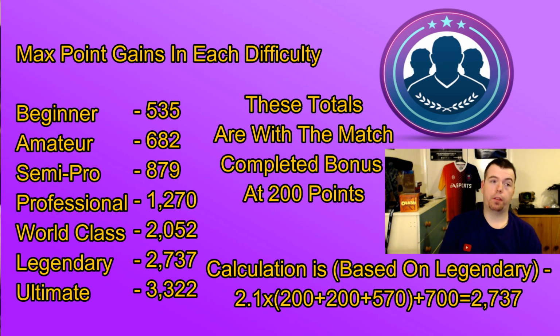Beginners 535, amateurs 682, semi-pros 879, professionals 1,270. Then there's a big jump to world class, which is 2,052. Another big jump, as I said, to legendary 2,732. And then Ultimate, if you're actually good enough to do Ultimate, is 3,322.